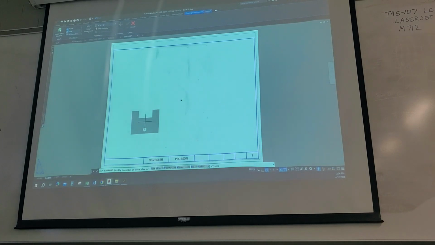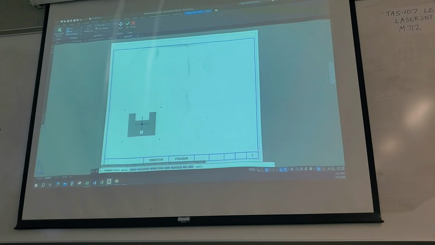So I pick right here, and AutoCAD is asking me where I want to put this main base parent view. If I'm only doing two views side by side, I might stick this view right here and then show my right side view over here. If I'm doing a top view and front view, I might do this one in the middle right here, so I can have my top view up here. Because I'm doing the three orthographic view scenario, top, front, and right side, with an isometric up here, I'm going to put my front view down here. I can always move it later if I need to. I'm going to click right here and say, put the front view right here.